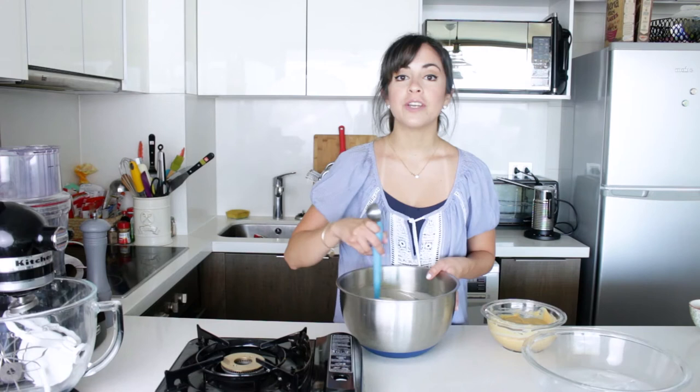Now into this mix, while it's hot, I'm going to add 2 tablespoons of the Manjar Blanco that I did previously and help it dissolve into my mix. After that, I'm going to put it on an ice bath just to help it cool down to room temperature, and then I'm going to transfer it into another dish so that it can freeze in the freezer.